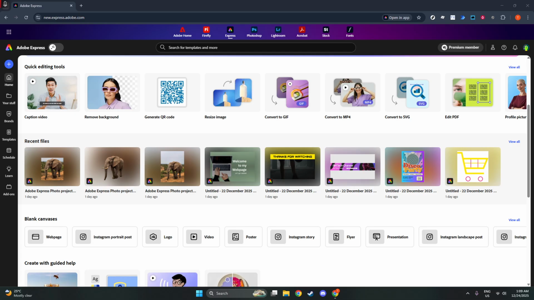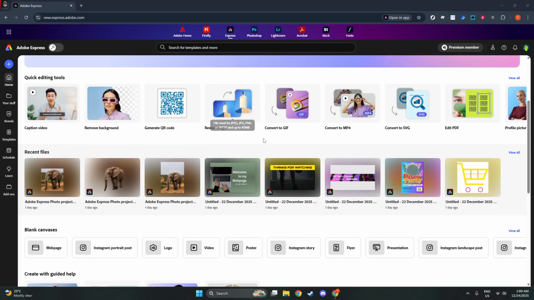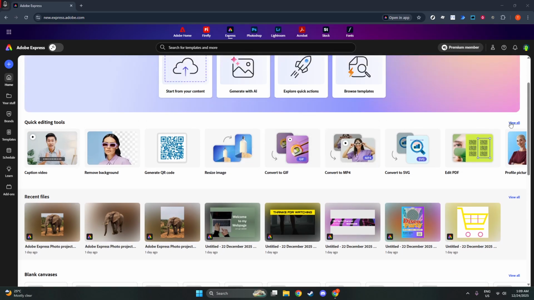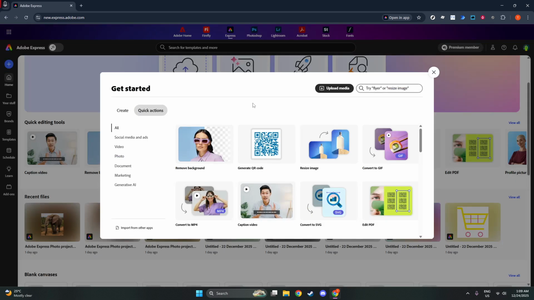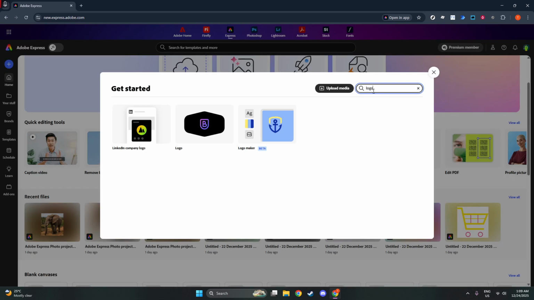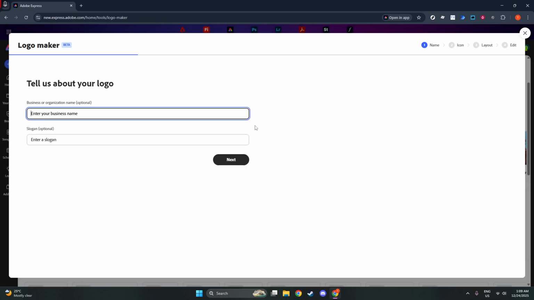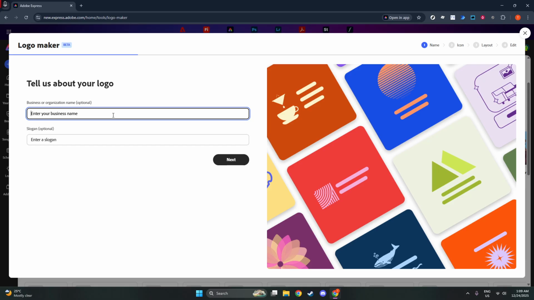First, open the Logo Maker. You can go to the Adobe Express Logo Maker page in your browser, or open Adobe Express and search for Logo Maker. It works on desktop and mobile, but a larger screen makes fine-tuning easier. Once you're in, you'll see prompts that guide you through the process, so you won't feel stuck at any point.